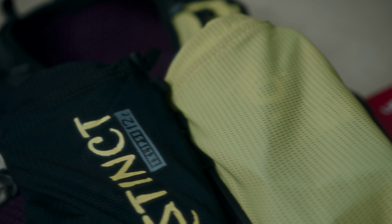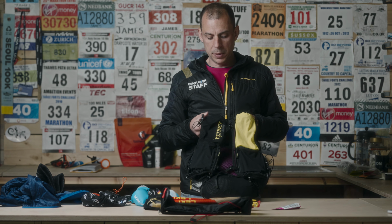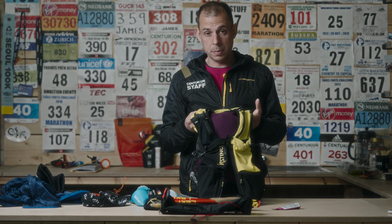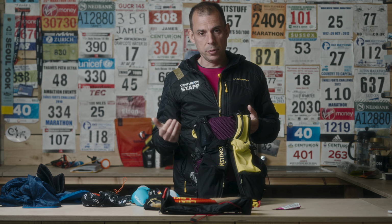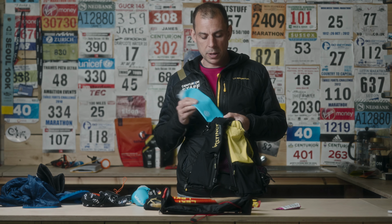So if we look next to the front of the pack, every race vest has 2 soft flask compartments. Now you can use a bladder with most race vests and backpacks. Bladders are suboptimal on 2 levels. Firstly, it makes the back of the vest harder to pack, there's less space. Secondly, you can't always monitor how much fluid you've gone through, and it's quite important to be able to see that. So soft flasks have become really important.